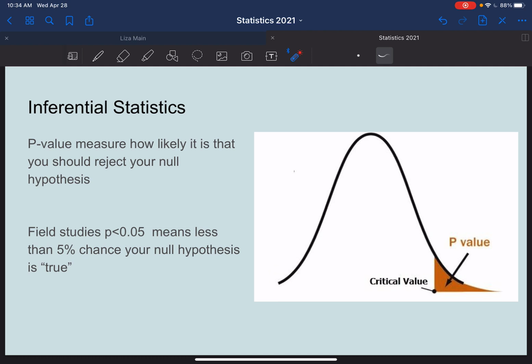P-value is what allows you to reject your null hypothesis. If group 1 and group 2 are compared to each other and you get a p that is, and the magic thing is less than 0.05, what that tells you is that 95% of the values of each group are different. So I don't know if you recognize this, but 95% different means that less than 5% are the same, which is the same as less than 0.05.